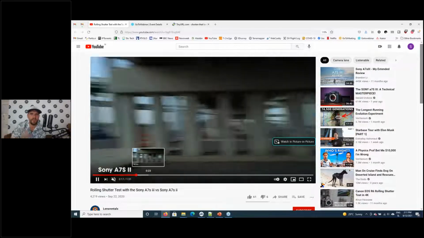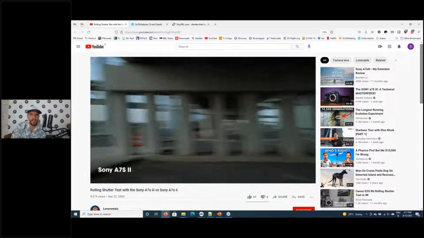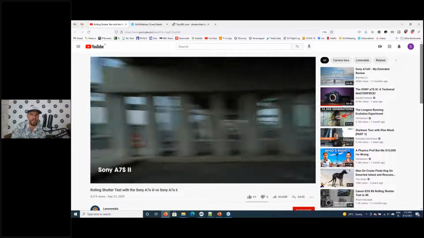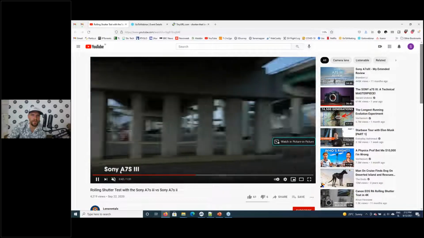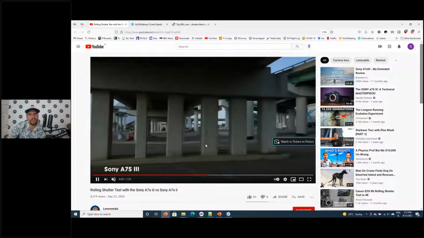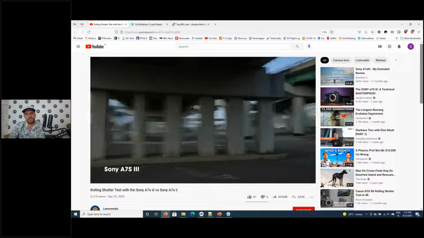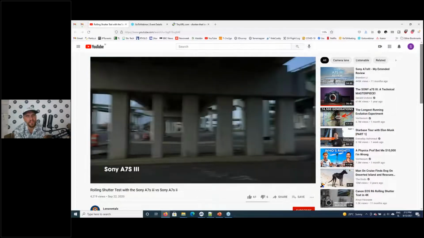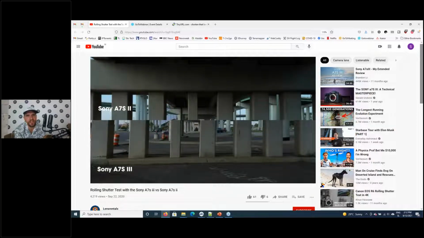In this video, the person is rotating the camera and you see how the columns are dancing. This is because of the rolling shutter effect. This is, for example, the Sony Alpha 7S II camera. Then on the Sony Alpha 7 III camera, a slightly newer version, this one actually seems like it has a global shutter. Figuring out if a camera has a global or rolling shutter can be very hard to find information about online.